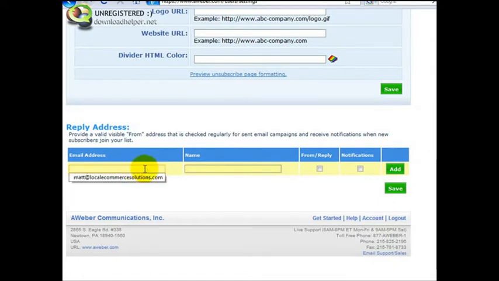So you're going to go ahead and put whatever the email address is of your website. So I'm just going to go ahead and fill in, say we'll just say Sam at Dog Training Tips, and that's not my site. I'm just making that up. So don't go there looking for me because that's not me. And my name, I'll just say that I'm Sam. And I want the emails to look like they're from me. And also notifications whenever somebody signs up to my list, the email is going to be sent to this address, and I'll know that someone else signed up. So that's pretty cool. So I'm going to go ahead and save that.